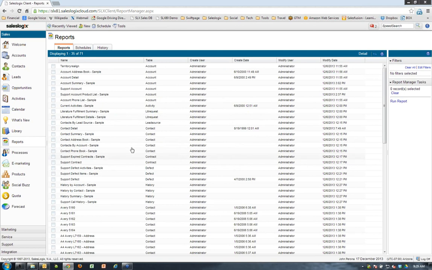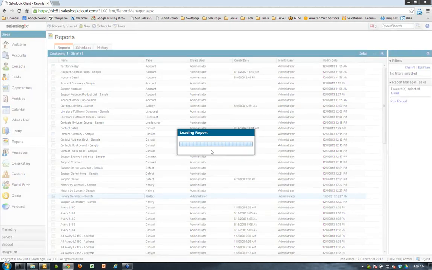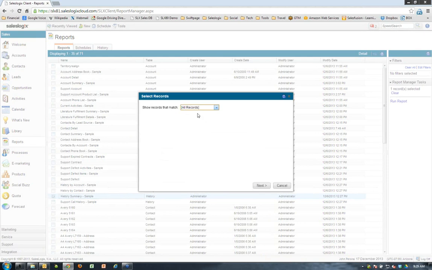And if I wanted to come in, let's go ahead and look at, what was the one I was going to, here we go. Let's use the history summary sample. We're going to just select that report, and if we right-click, we can run the report. Right, and that's going to go ahead and start the reporting capability. I'm going to use my parameters here.